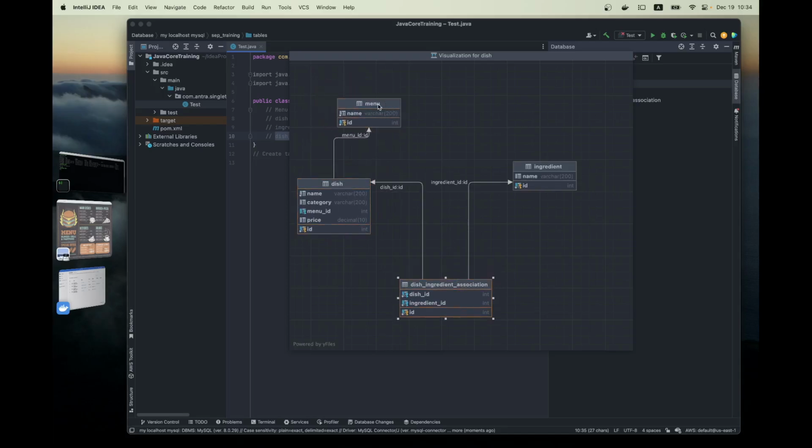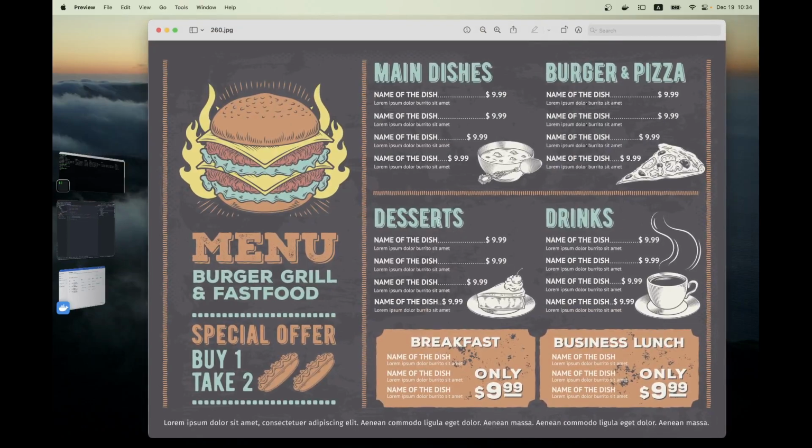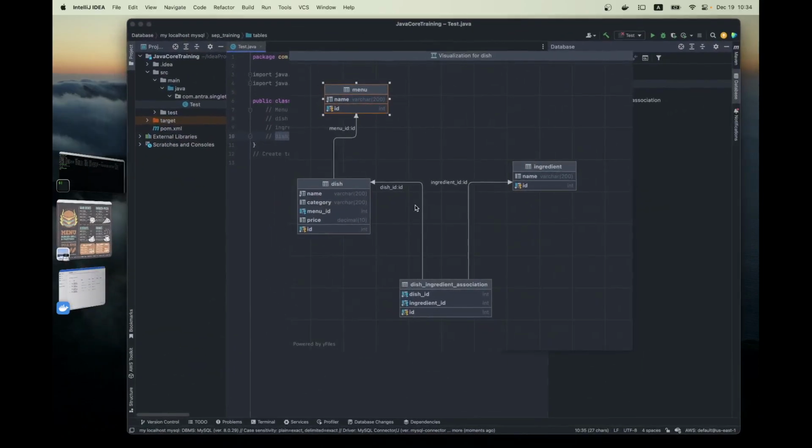Over these four tables, we have a menu. It's representing this whole thing. But we can have multiple menus, right? We have breakfast menu, lunch menu, brunch menu, dinner menu, happy hour menu. So for each restaurant, we can have multiple menus, and then for each menu, we have different dishes. And then each dish will have ingredients. So the ingredients gonna be a many-to-many relationship, and the dish and the menu is one-to-many relationship. So those are the tables and the relationships, and hopefully this will be helpful. Thank you.